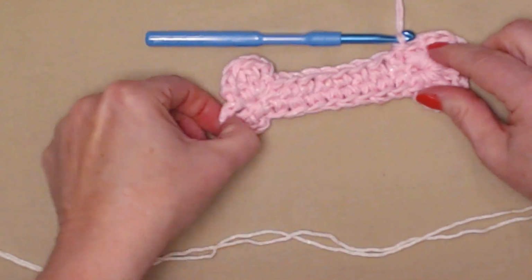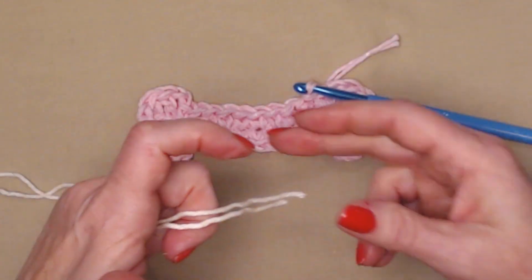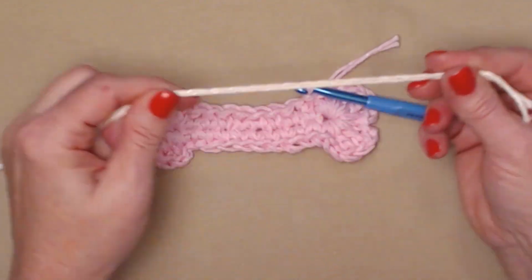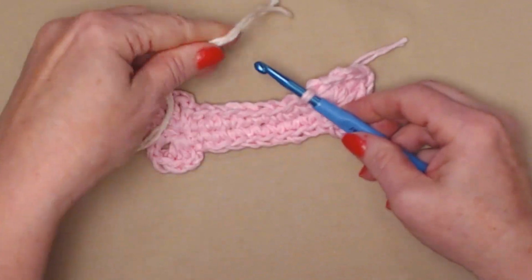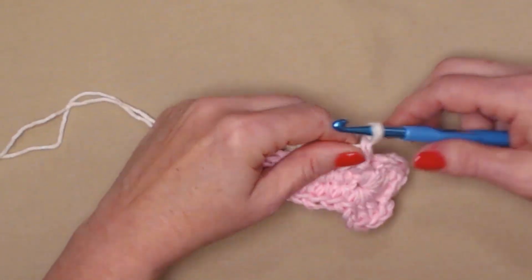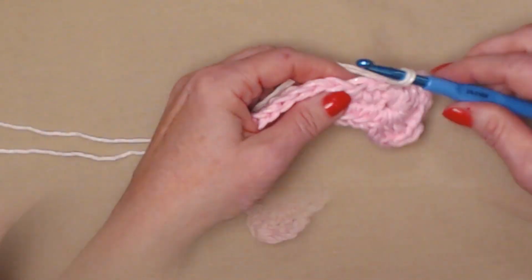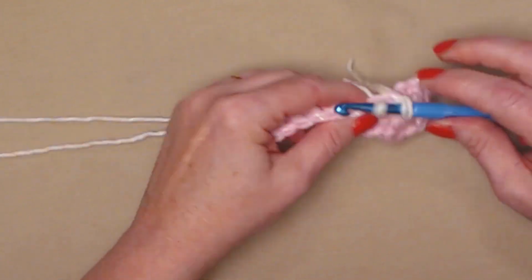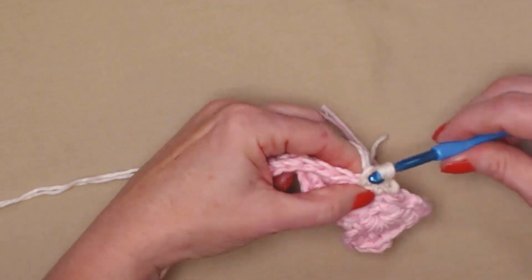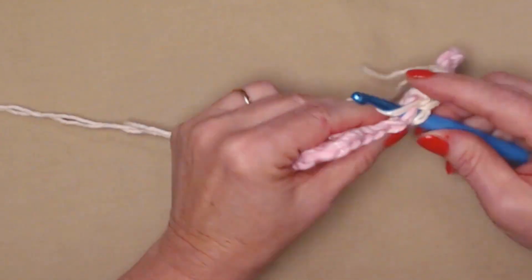All right? Okay, so now we're going to add our trim. And so again, we are using 2 strands of yarn. I'm using this ivory white sparkle, and I'm just going to join that in that last stitch. We'll snug that down. And we're just going to single crochet across. 1, 2. 1 single crochet in each of these stitches across.